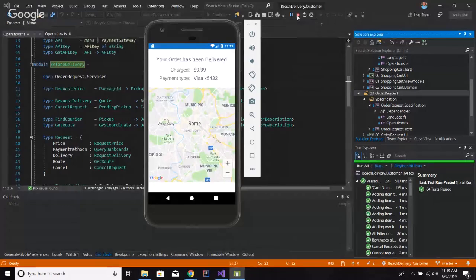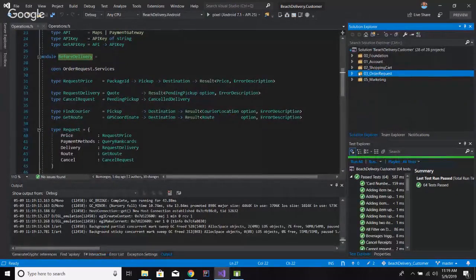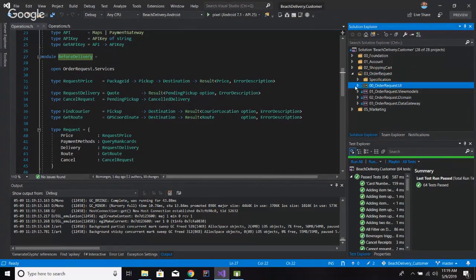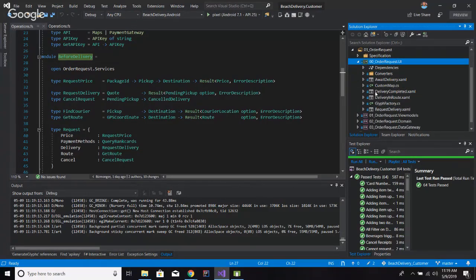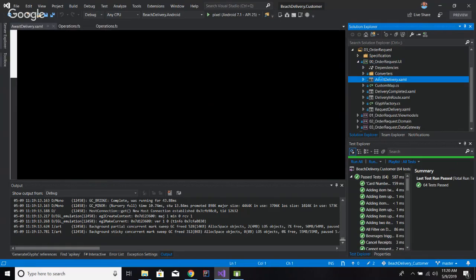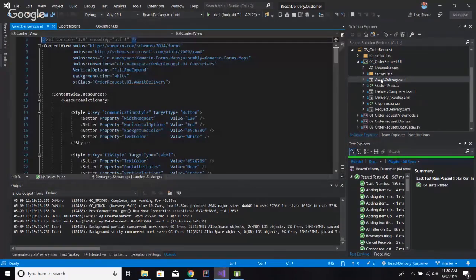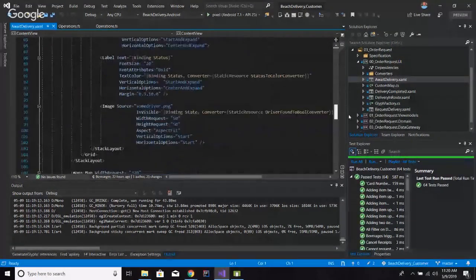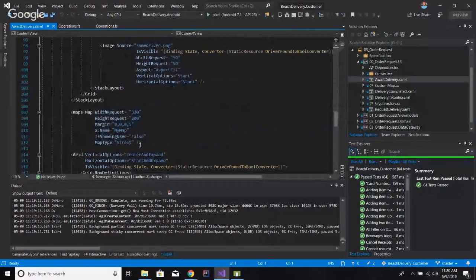Now, what I want to do is, for order request, for UI, there is an await delivery. So await delivery, I think has the map right here.